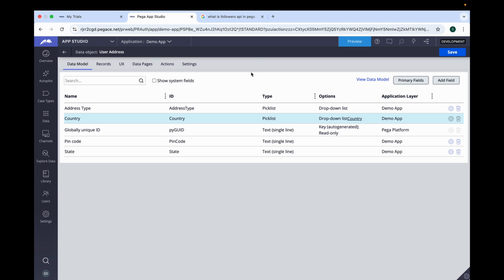Or we can create our own new data type of state. Okay, so I will just show you how I can create a separate data type in a state, and how I can use the country, and how I can use them in the address data type without doing any code. So for that, just for the demonstration purpose, I am going to choose the second approach.